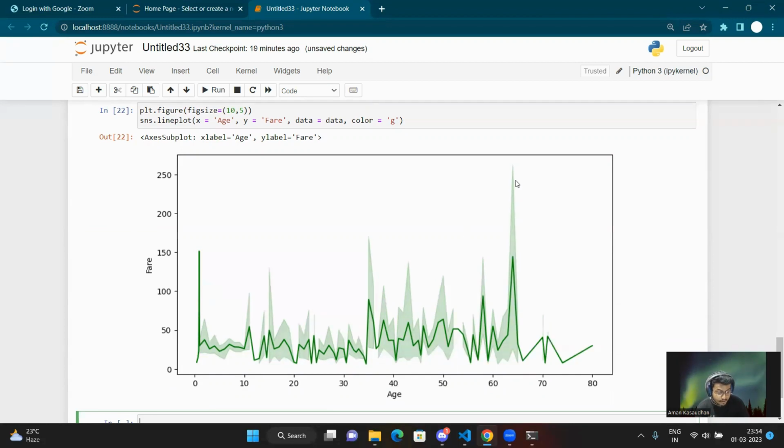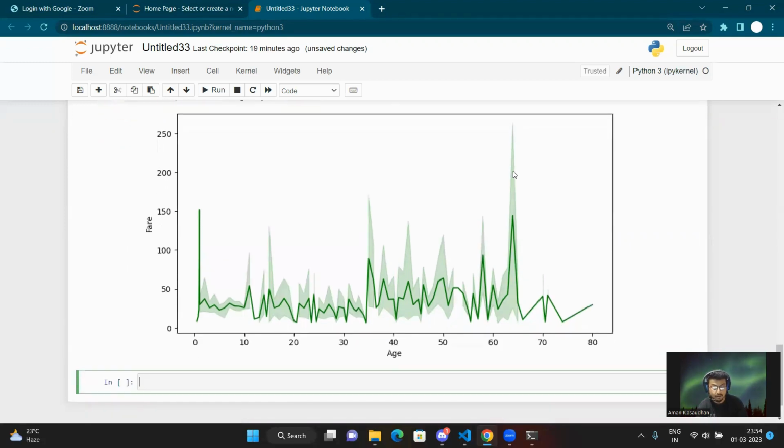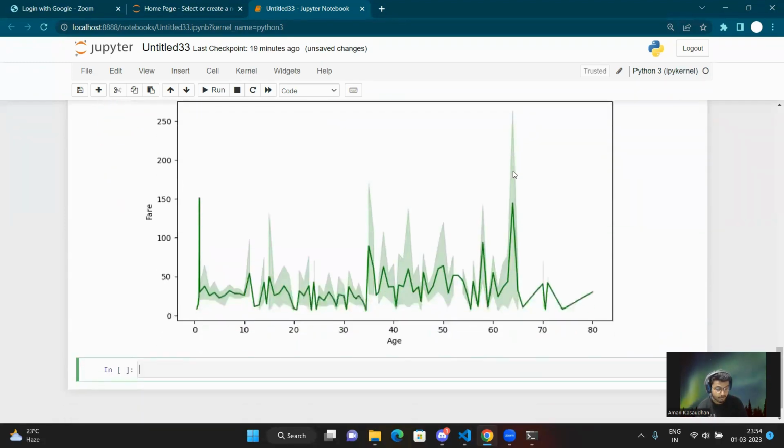Now as you can see, we have some fares that are also greater than 150, as we have already taken some insight from the data. So we have some people who were richer as compared to the other people. There are 7 to 8 people, if we remember, whose fare was more than $250. Okay, so we are getting a proper line plot of the Age column versus the Fare column.